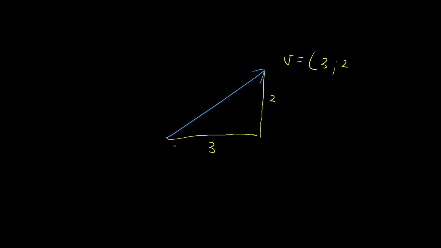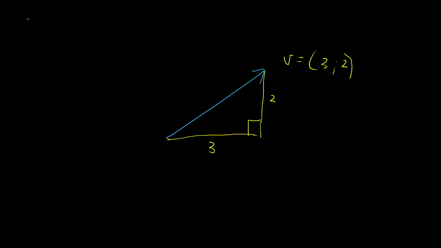Okay, let's take an example of a vector. Let's say we have a vector with an x value and a y value. Let's say this vector is v, the x length is 3 and the y length is 2. So this would be 2 and this would be 3, and that's the vector. We can draw a right-angle triangle, and now we can do a few things.